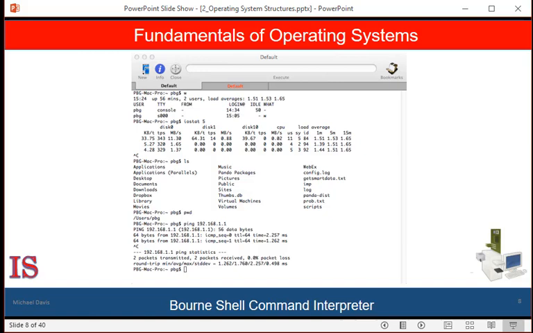This figure shows the Bourne shell or Bash shell command interpreter being used on a Mac OS. Where you see a dollar sign in this image, you are seeing the prompt for a command. And this is where the user would input the command that the user would like to run. In this example, there appear to be four commands that have been entered, including one that shows the status of I/O devices and another that shows a listing of files and directories in the active directory. I'll let you figure out what the other two are. The image ends with the prompt patiently waiting for another command to be entered.